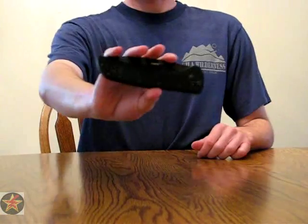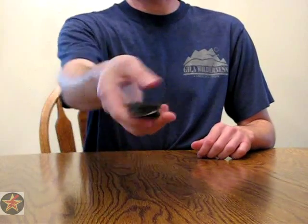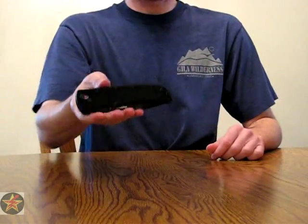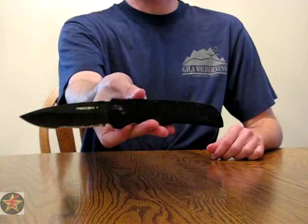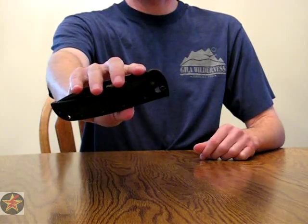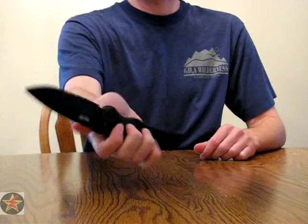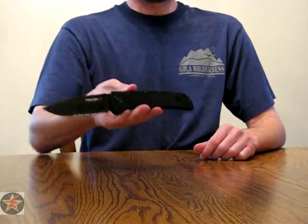The knife retails for about $120 if you go through the Cold Steel website. Granted, it's a good knife, but I'm not going to pay $120 for a knife if I can find it cheaper somewhere else. So if you go to cheaperthandirt.com, you can find the same exact knife that you would find on Cold Steel for 60 bucks, plus shipping and handling and tax where it applies. So I would recommend this knife.